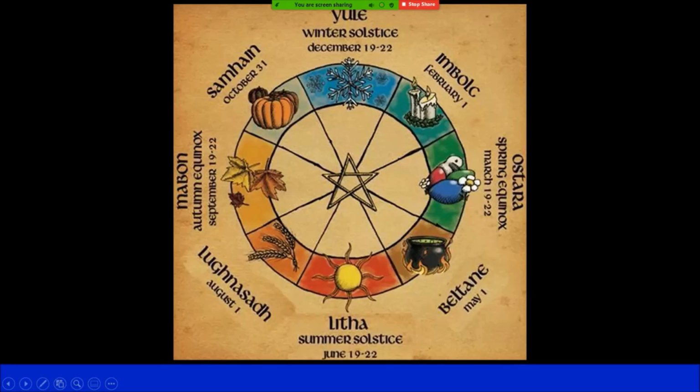If we take a look over here, Ostara is in spring. It sounds a lot like Easter. If you take a look up here in the winter solstice, you've got Yule. Now, Yule should strike everyone because Yule is something that we talk about around Christmas time. We talk about Yuletide. We talk about the Yule log. We talk about Yule as if it's a part of the season. Well, here's the problem. Yule isn't showing up anywhere in the Bible, but Yule shows up on this wheel, which means that's a Celtic holiday, or whoever else would practice this wheel.